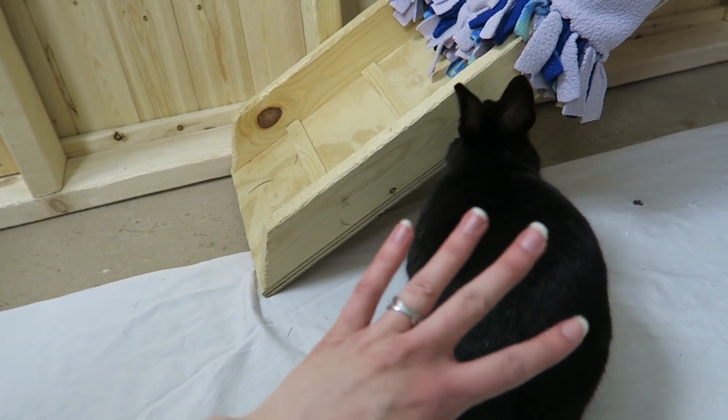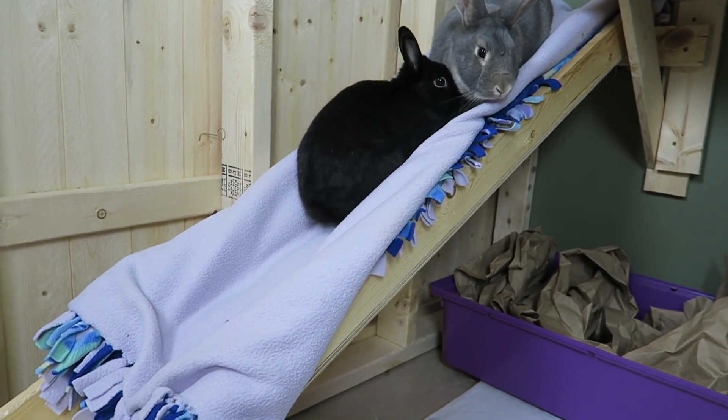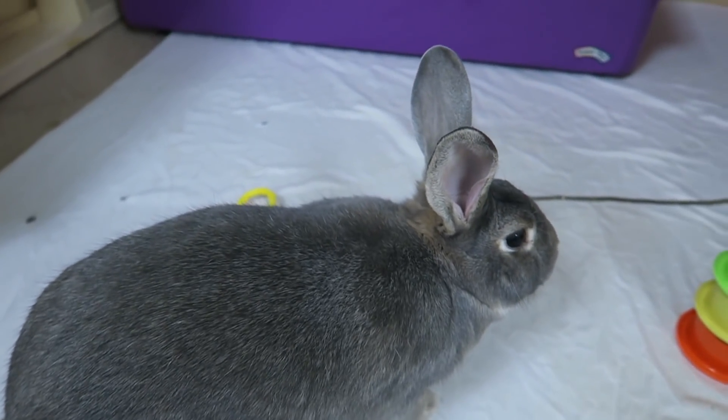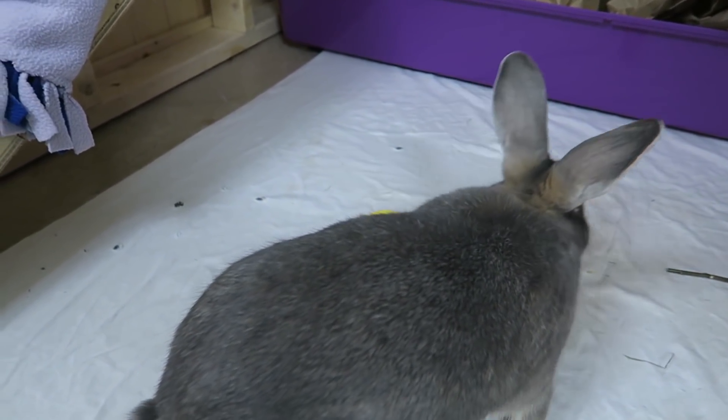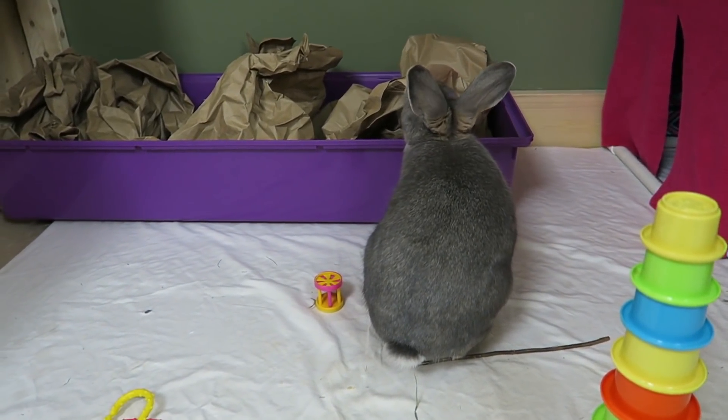There's still a little bit of territorial stuff going on but that's kind of normal with bunnies. There's like head wars which they're kind of doing now — Sterling and Ebony will still hump each other and chase each other a bit — but honestly they are getting along very, very well.